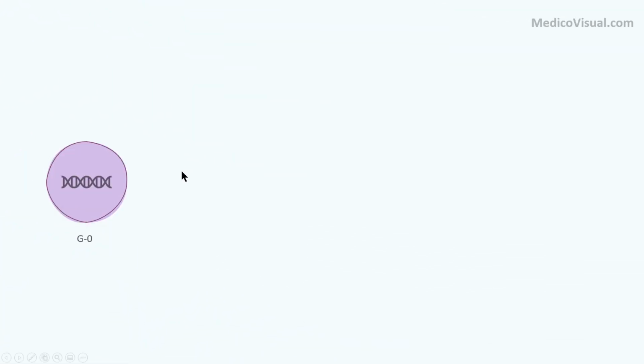Now we will see how one cell normally divides into two, because cancerous cells undergo rapid and uncontrolled division. So we will understand the basic mechanism of how a cell divides, and then we will relate it with anti-cancer drugs. So let's suppose this is a cell. Right now it is in a non-dividing stage. It is in the resting stage. We call it the G0 phase, or gap 0 phase. So in the presence of appropriate growth signals, this cell will plan to divide.